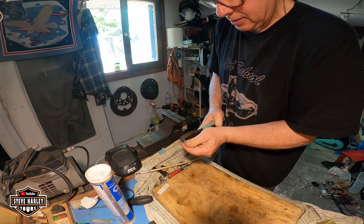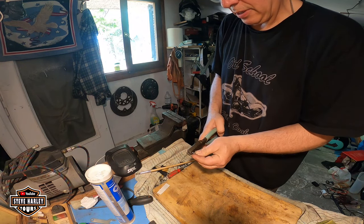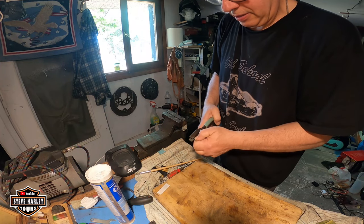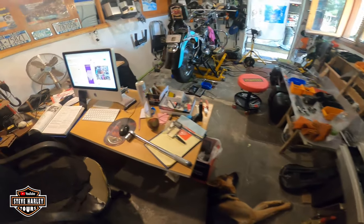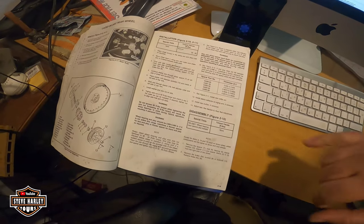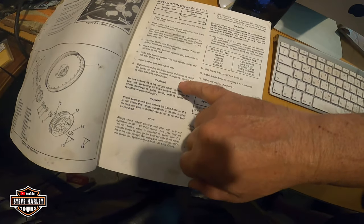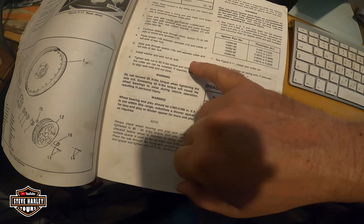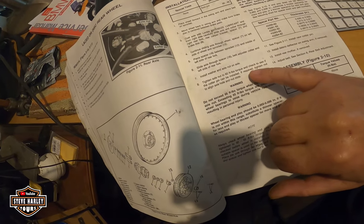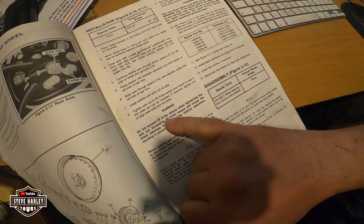So, okay, we're good enough. I think it's gonna go in right there. Okay. And we're gonna torque this to 60. Okay. Real well for the fat boy. Do not exceed 65 pounds. It says here you tie it to 60. Let me see, adjusting some 60 foot pounds, and if you have to tie it a little more to get this in, then don't exceed 65.